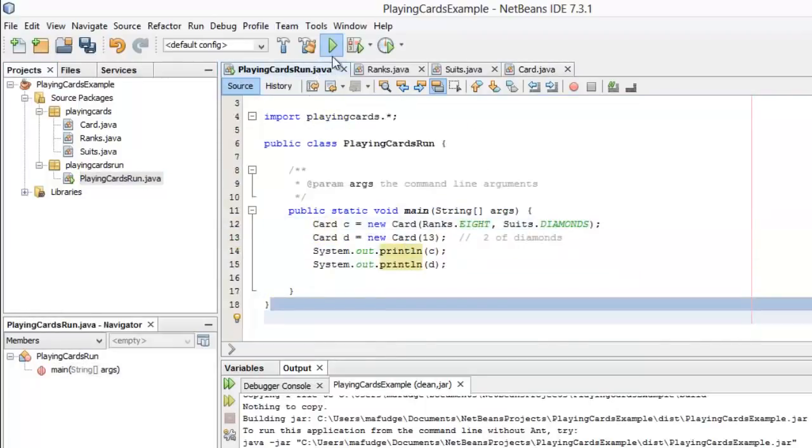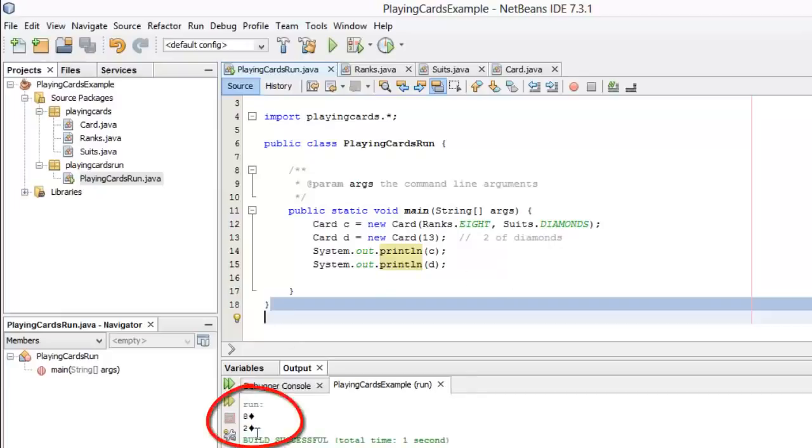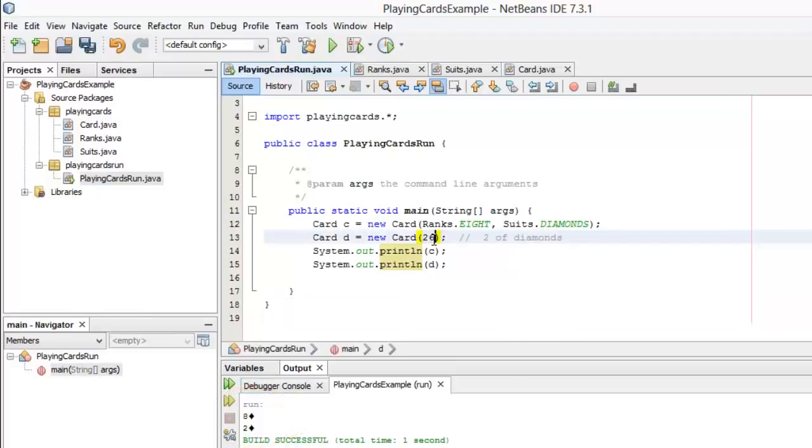So when I run this, I should get 8 of diamonds and 2 of diamonds. To make it more interesting, let me change this card to 26, which is now going to be the 2 of hearts. So I got 8 of diamonds, 2 of hearts. I could do this. I could say c.toString here, but that's redundant.